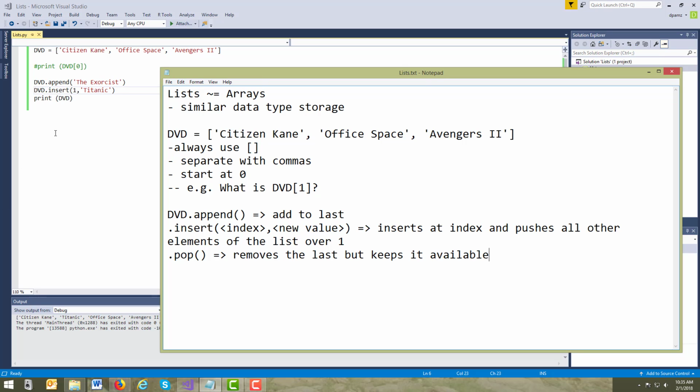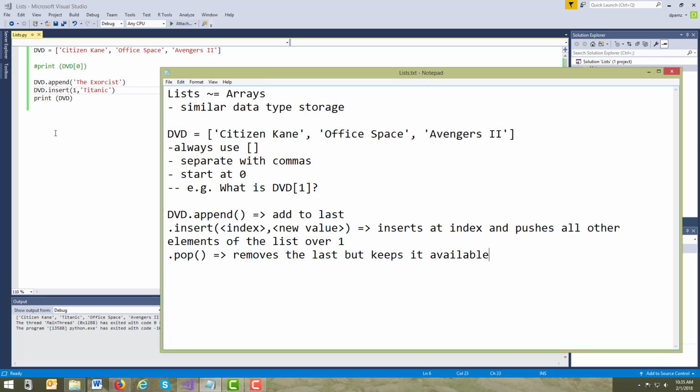So in other words, in our case, The Exorcist is now last. If I hit dot pop, it's going to remove it, but it keeps it available in terms of you can actually use it still. It keeps it kind of like in a temporary memory.